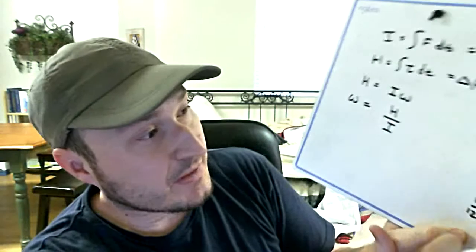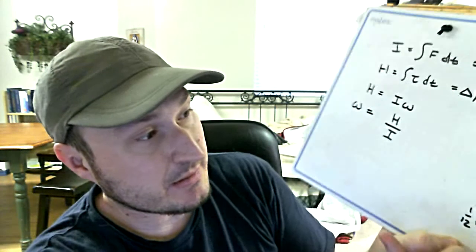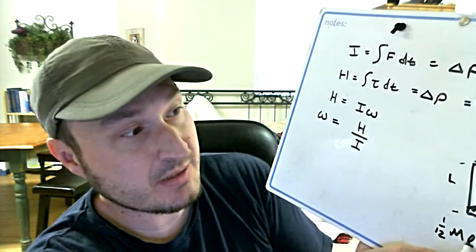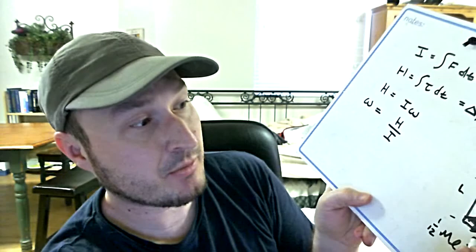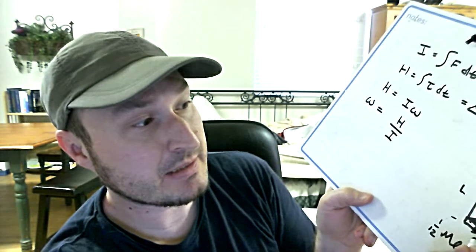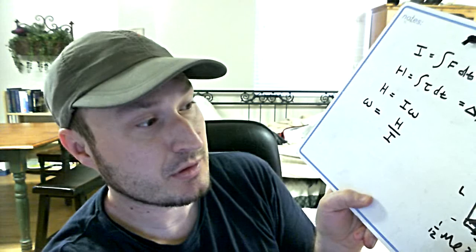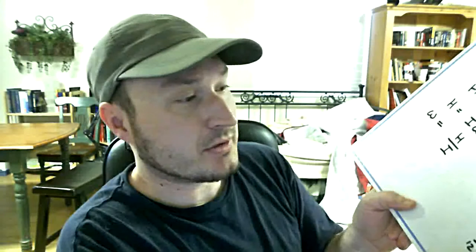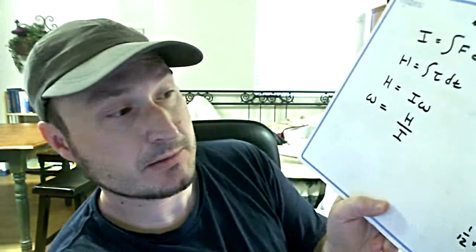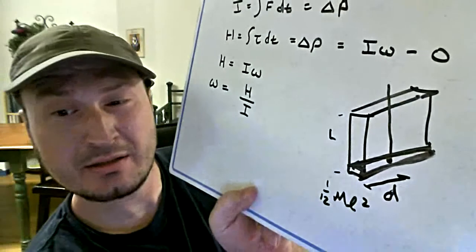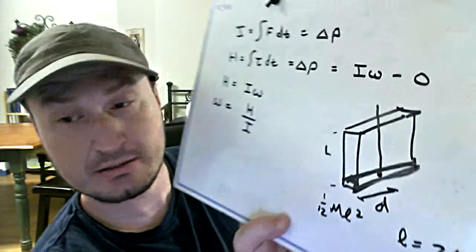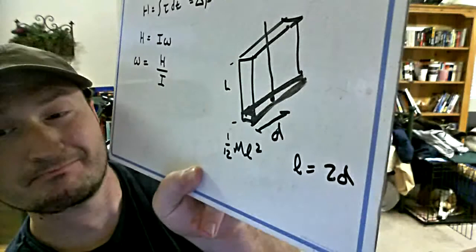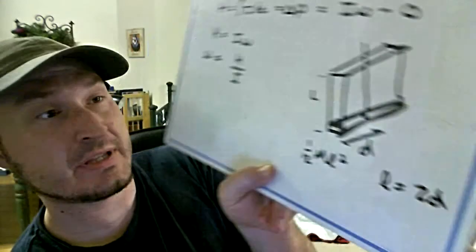So what does affect the moment of inertia is this, and basically you have to plug in correctly the distance here. And in the problem, this is set up as d over 2. I think I have that right. Oh no, I don't. This is set up as d, right? And so in our problem, L equals 2d. And this is just the little cheap thing we have to deal with here.